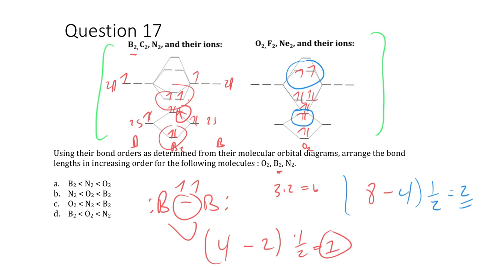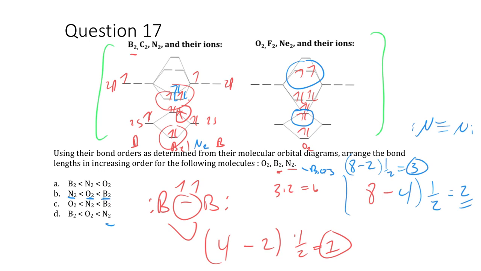And then if we do this for N2, we're just putting 10 electrons in here. So B2 to N2, we're just putting in 8 and then 10. So we end up at a triple bond for N2. So we have 8 bonding electrons minus 2 anti-bondings times a half. So that's the triple bond, which makes sense for N2. And overall double makes sense for O2. So N2 is going to be the shortest because it's a triple. O2 is the double in the middle. B2 is going to be the longest.